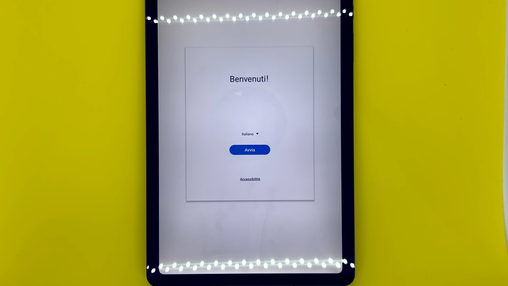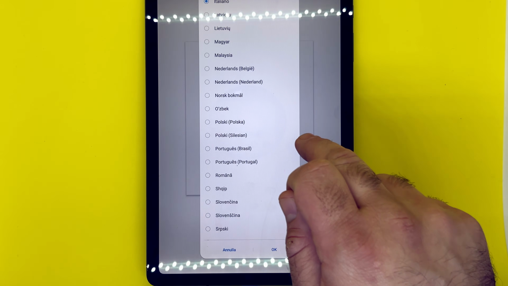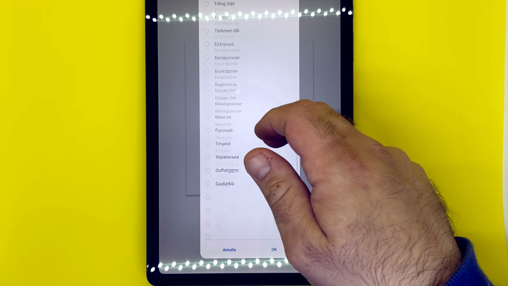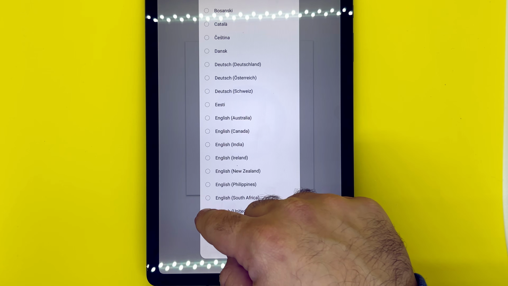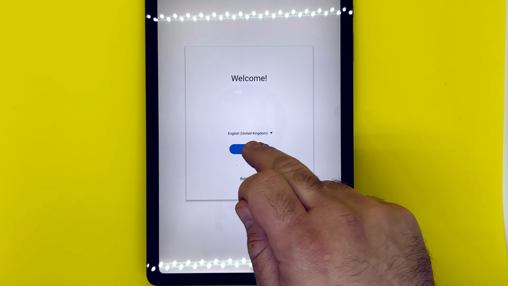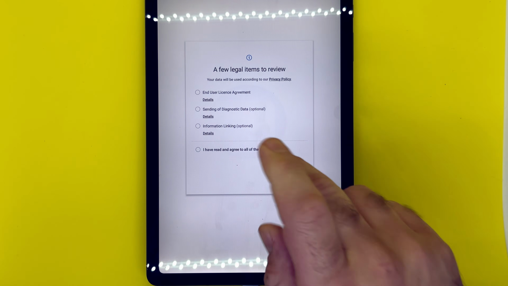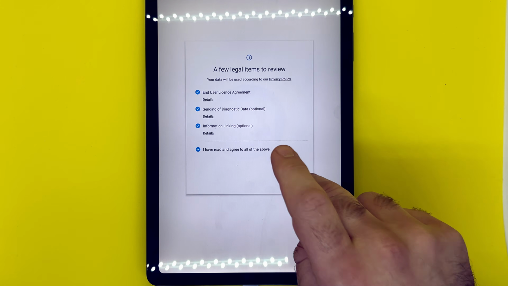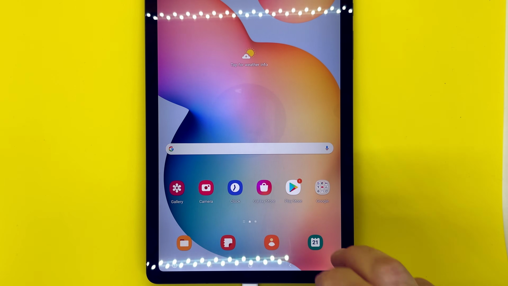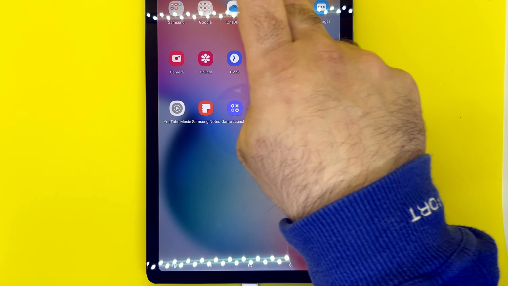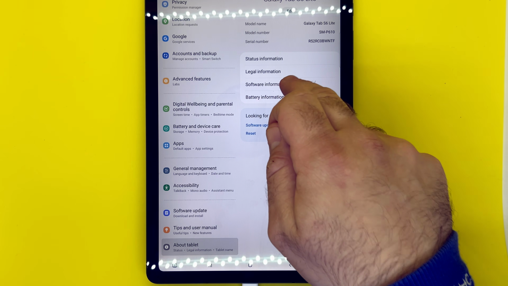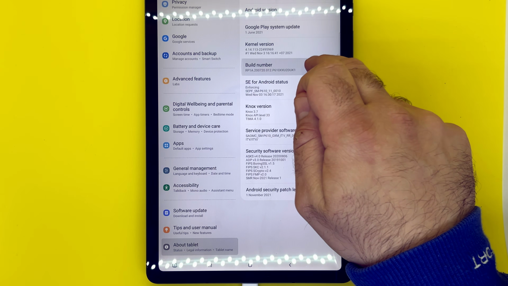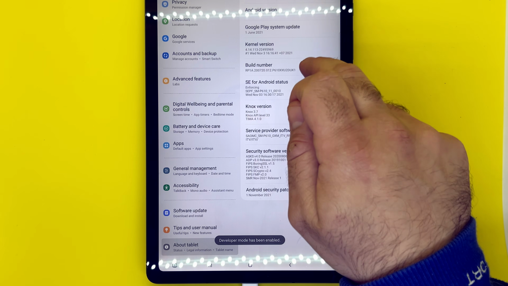Now what we need to do, and this is the annoying part, is go through setup again as quickly as possible. So I'm just going to set this to English, like so. Start. I have read and agree. And now we need to go back to settings. Scroll down to About Tablet, Software Information, and re-tap the build number 7 times.